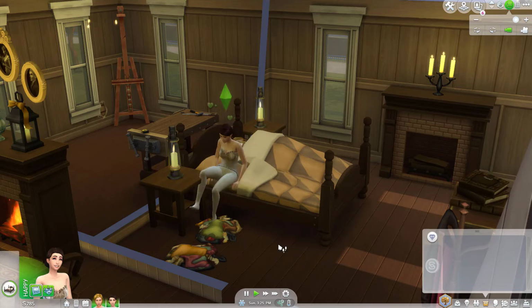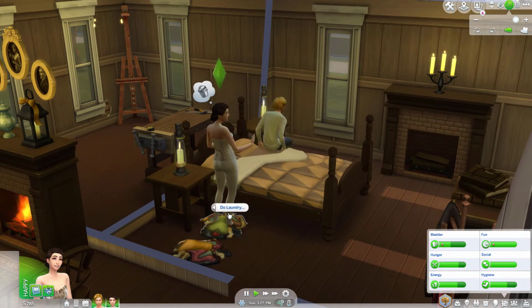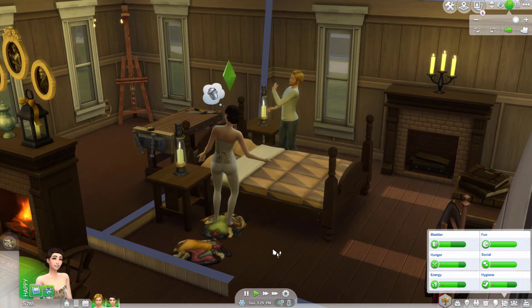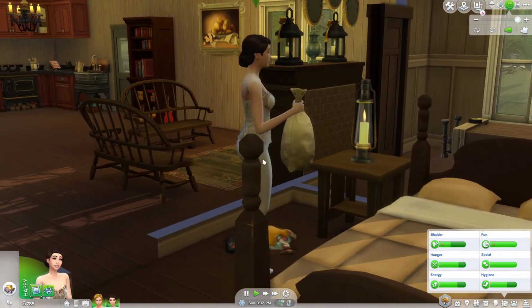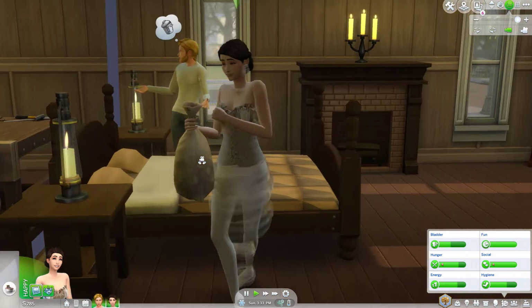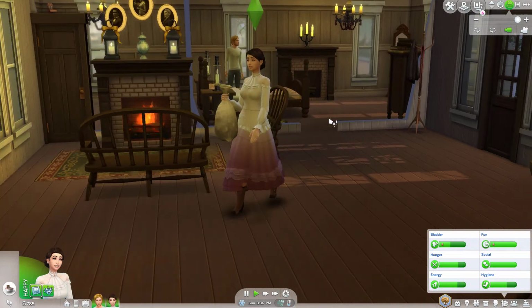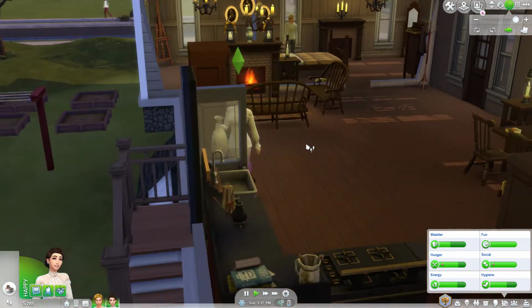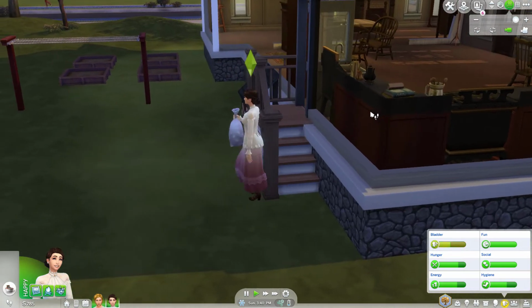So, alright, she is pretty happy. I think I'm just gonna have her do laundry and wash these in the wash tub. So, yeah, I love this CC that I downloaded. Her corset is so cute. It's definitely reminiscent of lingerie in the 1890s, or just the 1800s in general. So I was trying to go for something definitely realistic.